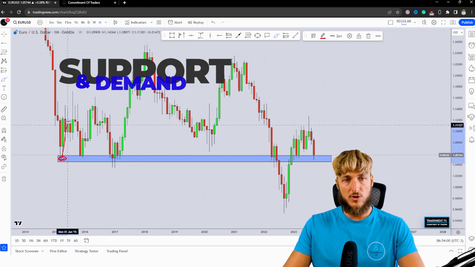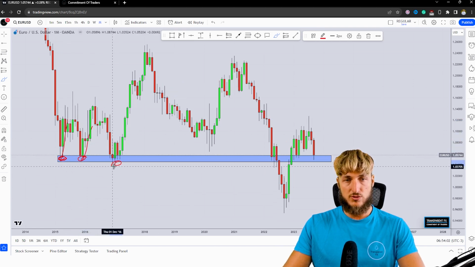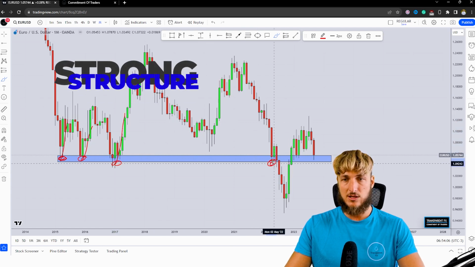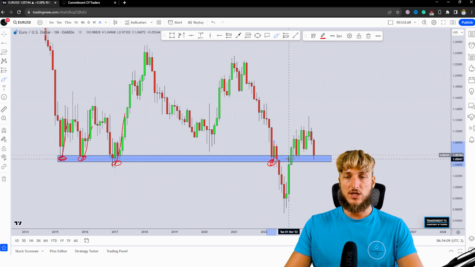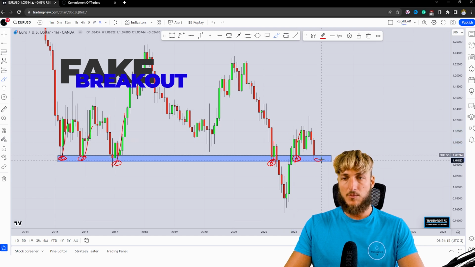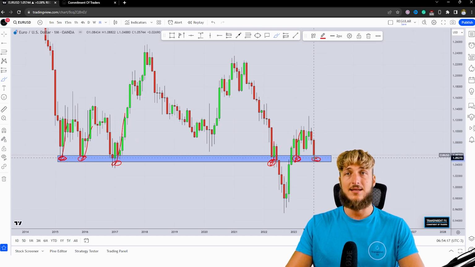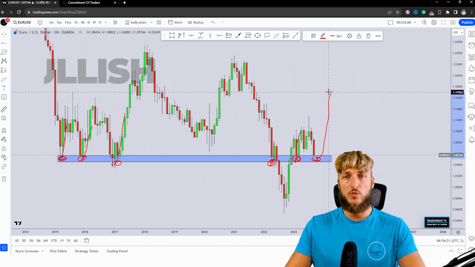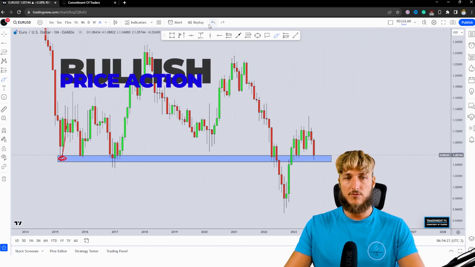In fact, from here, multiple rejections to the upside were created every single time that the market tested its zone. We can see again here the market tested the level, rejected it to the upside, again here tested and respected as support after this fake breakout to the downside. And at the moment the market is testing once again the exact same level from which there is good probability of seeing a potential rejection to the upside away from the zone.